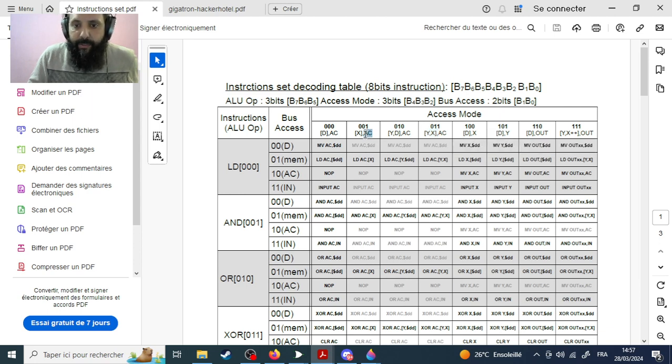This part, the right part of the assembly instruction, is about assembly programming. The right part represents the destination. Here we choose the address of the RAM, and here we choose where the result is saved. For instance, this part saves the result in AC, on X, if you remember X, on Y, on out. Do you understand that?